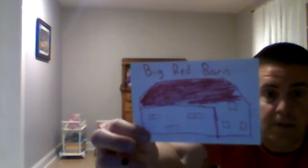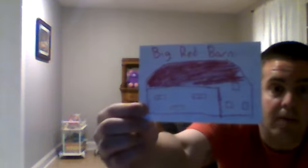Now, a postcard usually you send when you go away to different places, sometimes to different people. You know, we got one from Mrs. K this year from Florida. So the Big Red Barn is like the setting of the story, but we can also give it to somebody who might not know it, and that'll tell us important things.